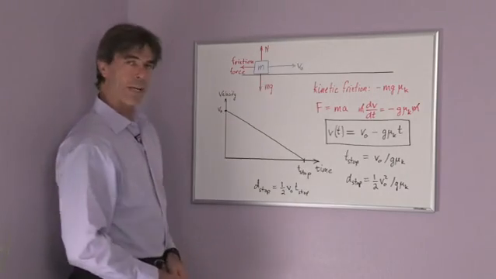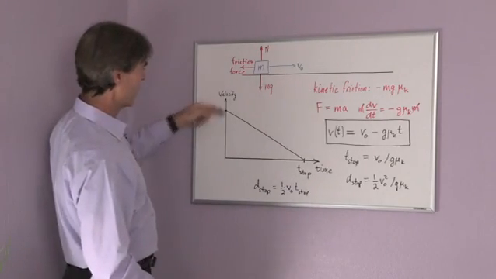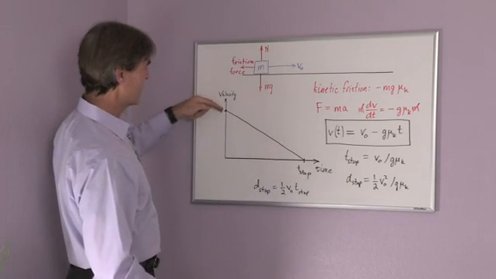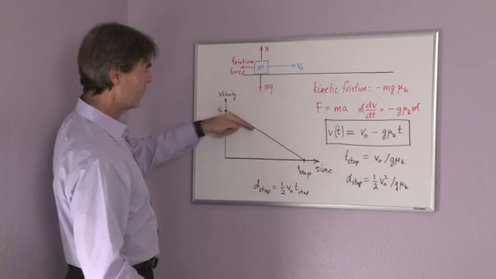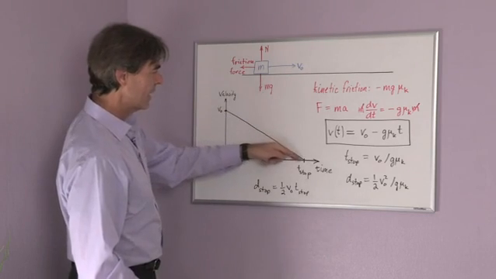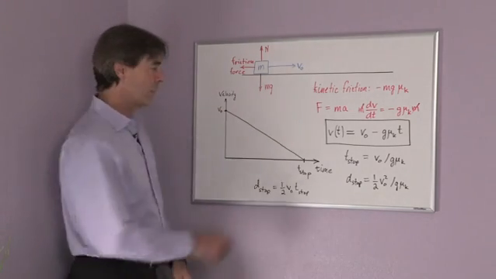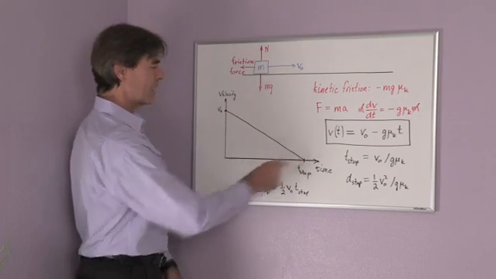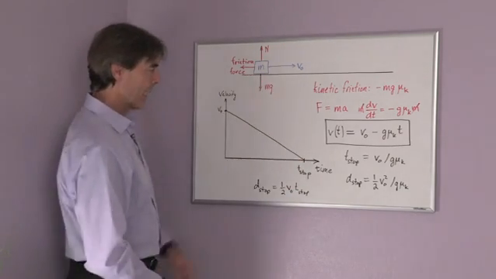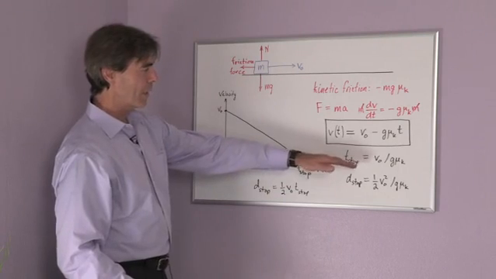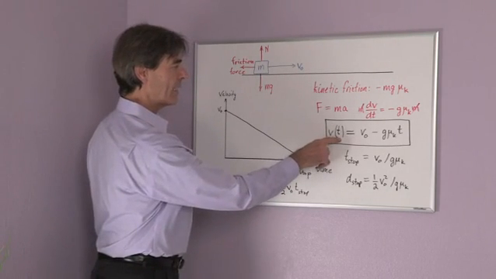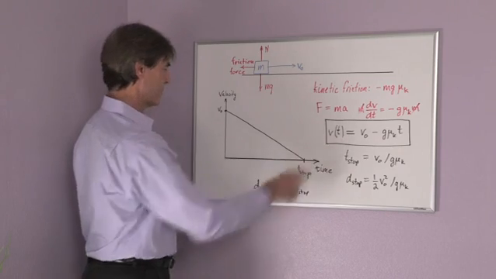And if we drew a graph of this, this shows the velocity as a function of time, starting off at v0. With time, we decrease our velocity until we come to the time t-stop, which means the velocity is 0. And that can be calculated again from this formula if we set v of t-stop equal to 0.